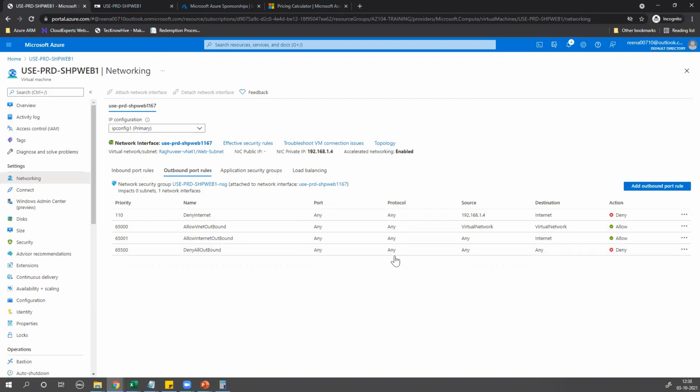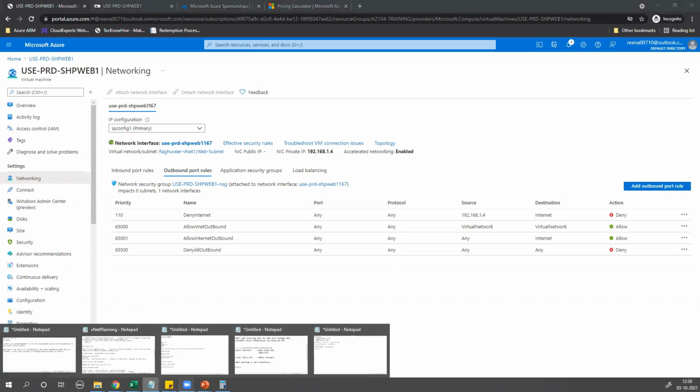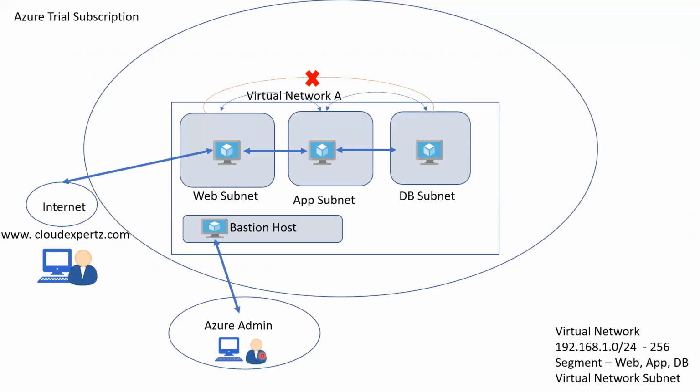However, the best practice for NSG is that you should apply NSG at the subnet level. Why should you apply NSG at the subnet level? Because what is the purpose of segmentation? The purpose of segmentation was to break a larger network into smaller networks so that you can put workloads of similar nature.